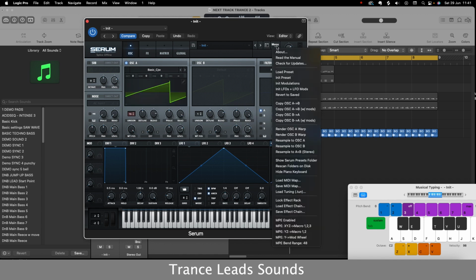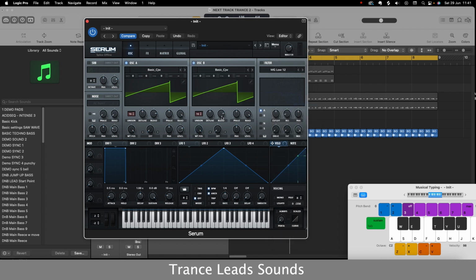And then I'm going to go onto the menu and copy from oscillator A to oscillator B. So we've got the same wave, and I'm also having the blend on, and I'm going to also detune the second oscillator a bit. And then I'm going to assign the filter and assign oscillators A and B, both pushing through the filter. And then I'm going to assign LFO 2 to the cutoff. So I drag that across to the cutoff, and I'll just reduce that a bit.